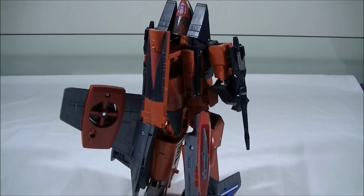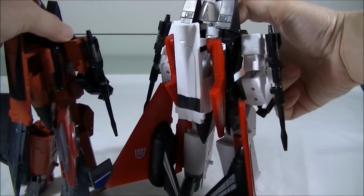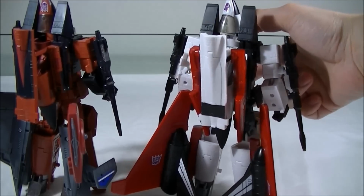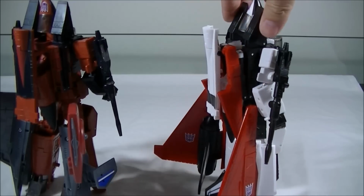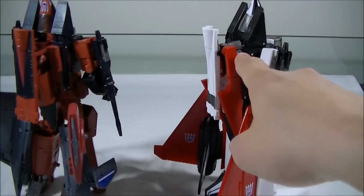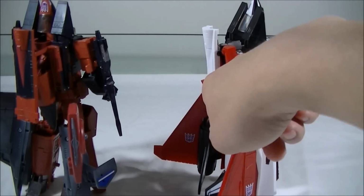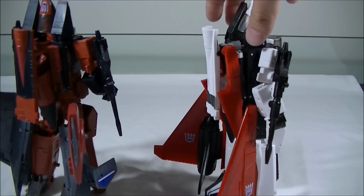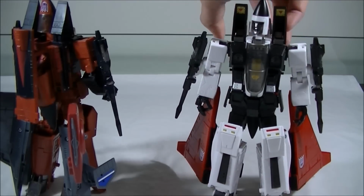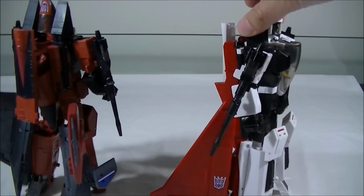I think I'll just grab Ramjet here. On Ramjet, the default design of the transformation doesn't actually fold these up. So I think the standard transformation actually has these down, and they were a bit of a pain in the ass to fold up. So you do have to sort of twist them around this area to fold them back up. But once you do fold them up, it just gives a bit of a cleaner look. So I did prefer that, and I've probably left it in that since I did that. But as you can see, they're pretty much the same.